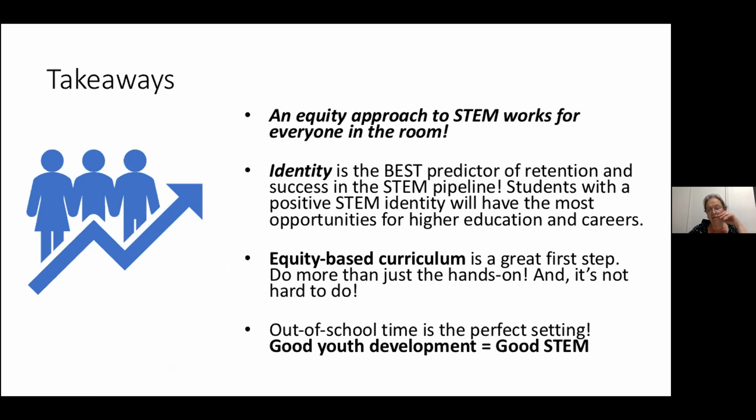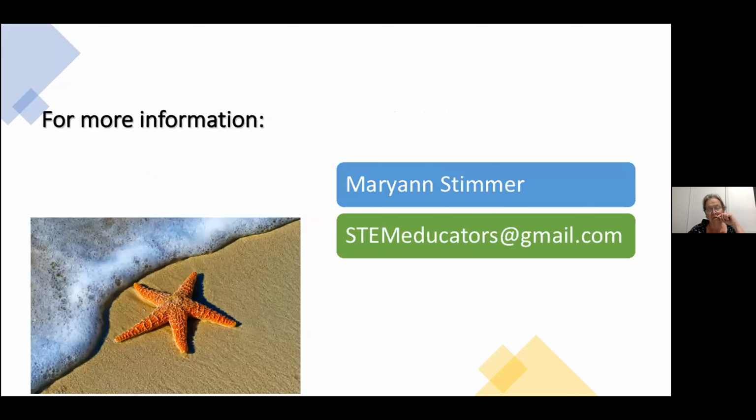And then, although we didn't talk a lot about this earlier on, we did say out of school time is the perfect setting, but I want you to think about how good youth development, the things that are your goals in youth development, are actually aligned with what really good STEM is. So here's my email. Any of the information you want, the vetting tool, the guide, information on Million Girls, the research, whatever it is you want, I am happy to send you.